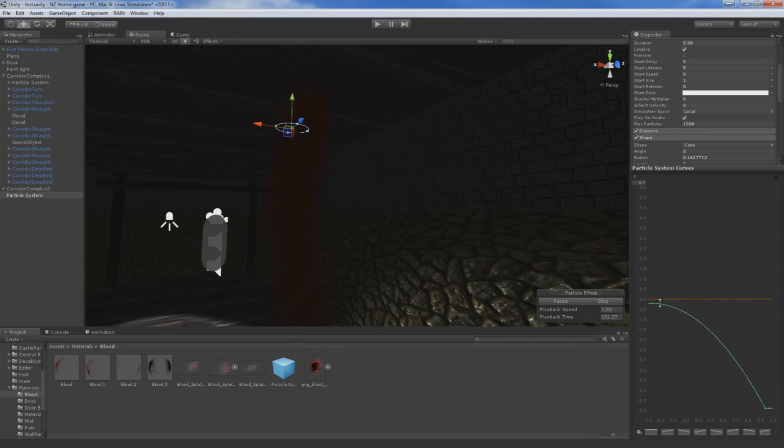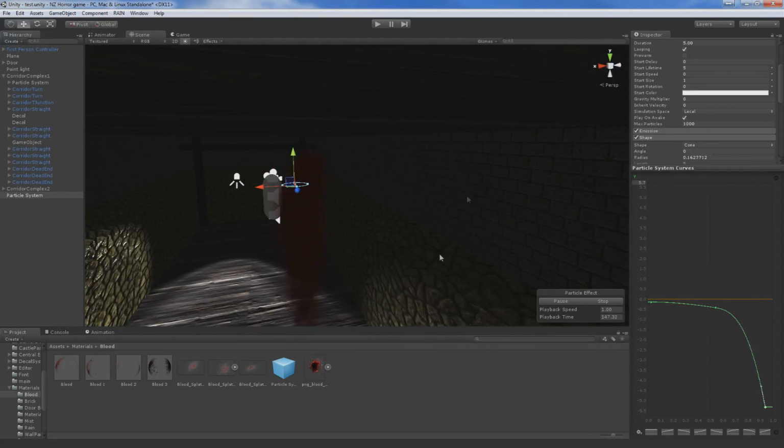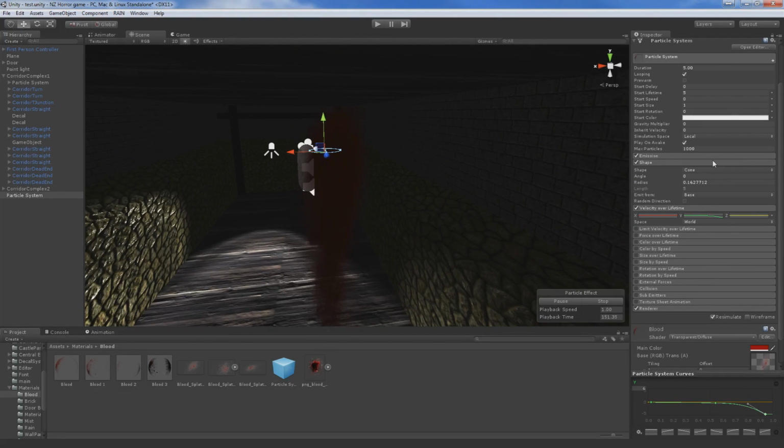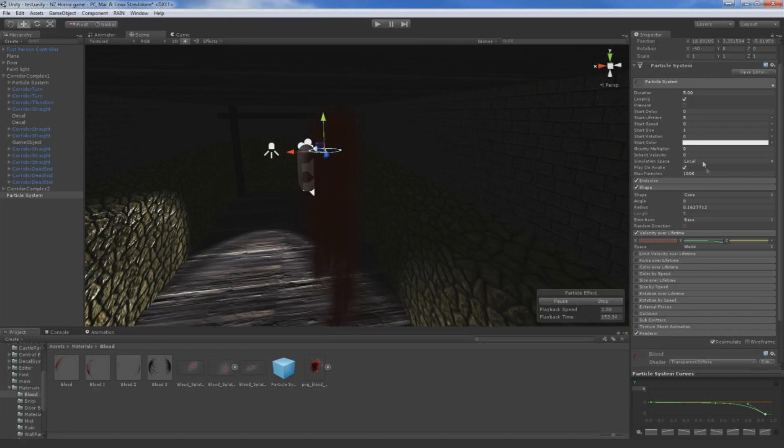Let's change this a bit more to like 0. Set another key. And let's make this a bit less steep. So as you can see, we have a nice curve going on right here. The blood is starting to fall slowly, and as it's falling down, it's falling faster. Now that's already looking pretty good.